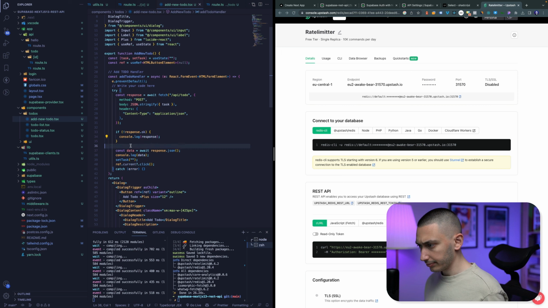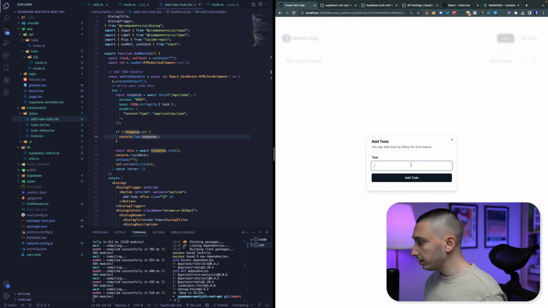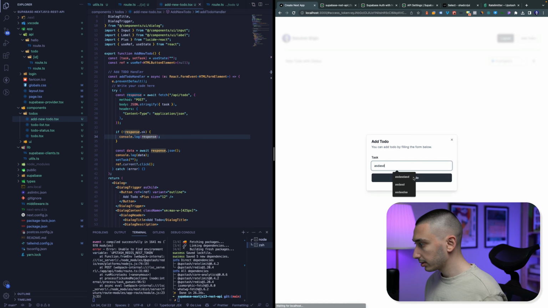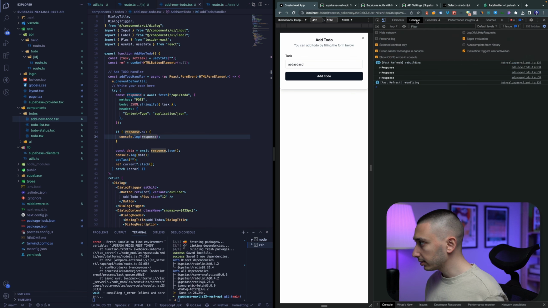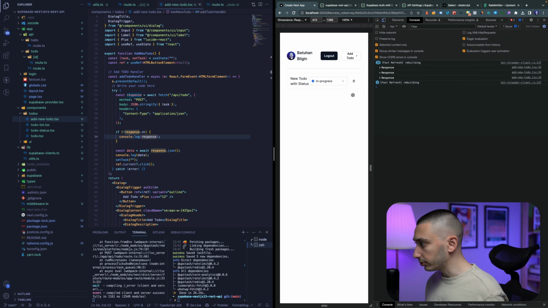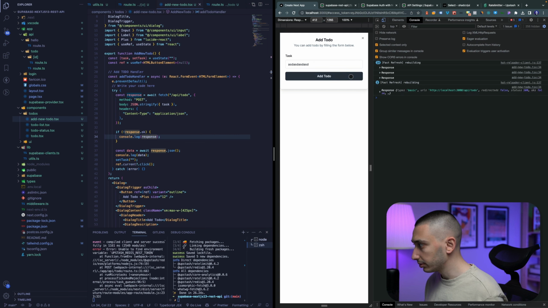Now we can go to our add new to-do handler. And we can try to add new to-do like this. And let's check in our request if we can create another to-do.